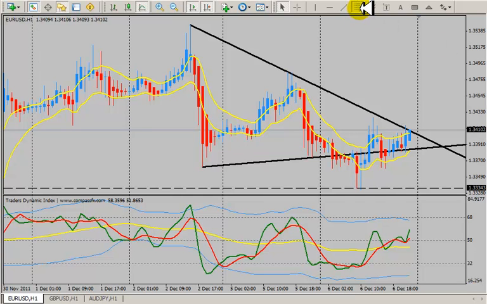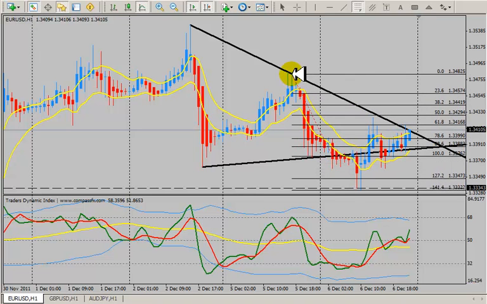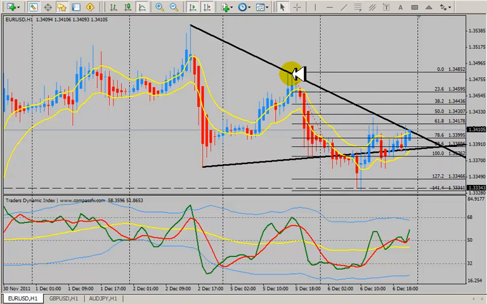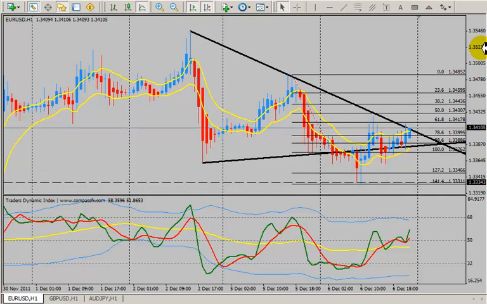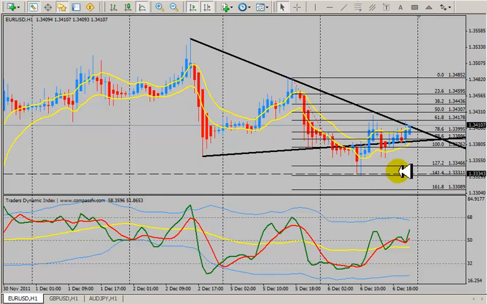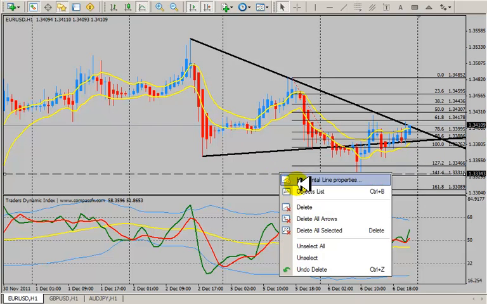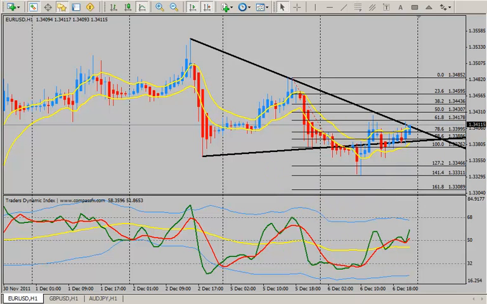So in this case, I'll grab my Fib Retracement tool. We have a break occurring right in this area, so I'll move from this area here up to the other side. You can see here in this case, the market moved right down to 127.2. And let me move this line. This was that line that I had a moment ago on the resistance level. You can see here, it moved right to the 141.4 level.